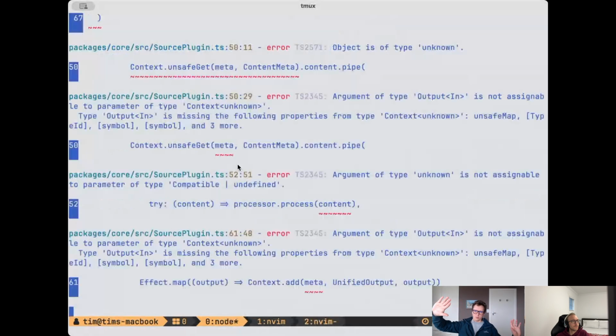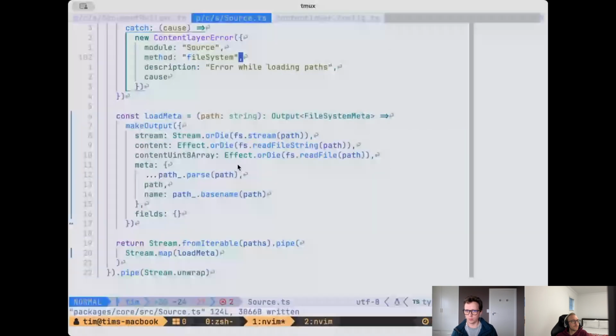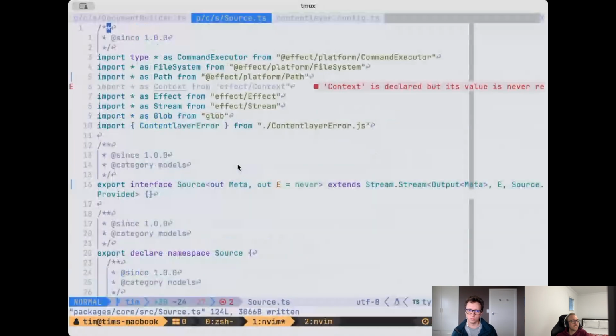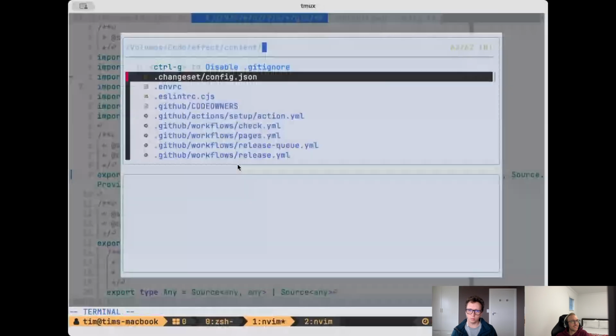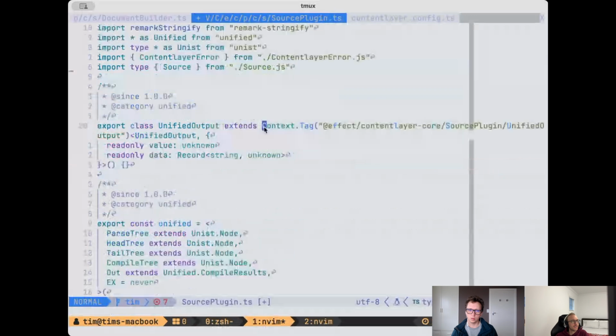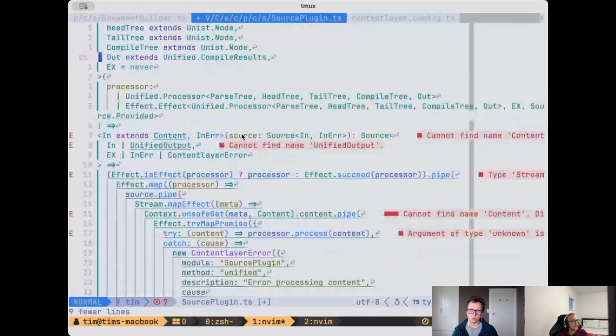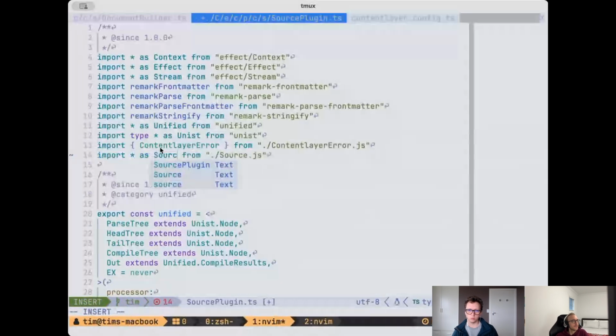It's kind of confusing because you have the CLI, but then you also have the config, so it's kind of two levels. We have some build errors in the plugin now, which makes sense. So instead of output, we'll just be adding things to the fields. Our plugin should probably now import the source module.